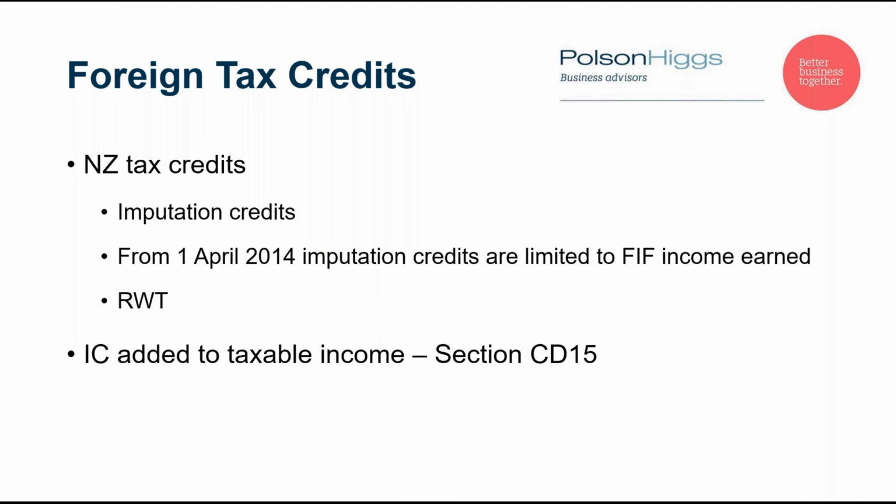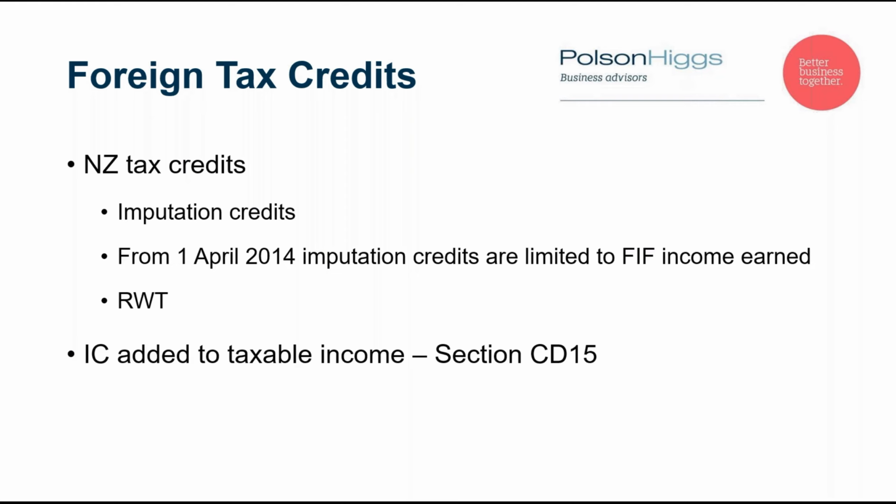Can we claim those? Yes, we can. If it's an RWT type income, then there's no restriction on it. You simply claim it, even in a loss position, and you'll get that refunded. Not subject to any of our foreign tax credit streaming type rules for RWT. So just put that in your tax return, claim it. You'll need to make sure it's not in a foreign tax credit box. So generally you put that in your New Zealand dividend box and attach correspondence saying it was due to a mismatch of FIF income.